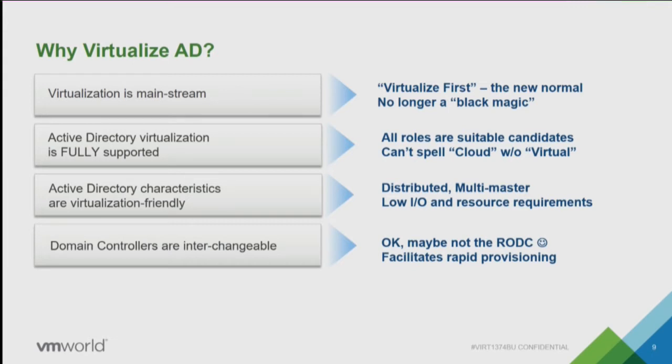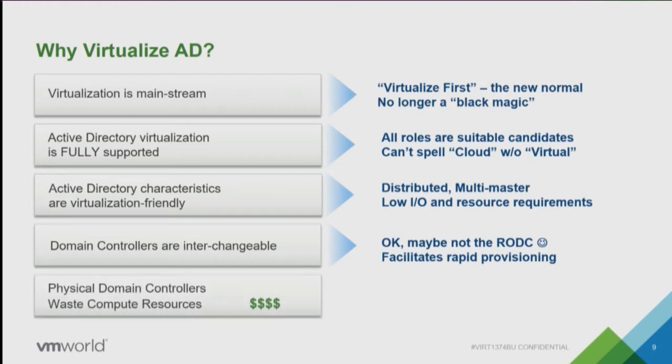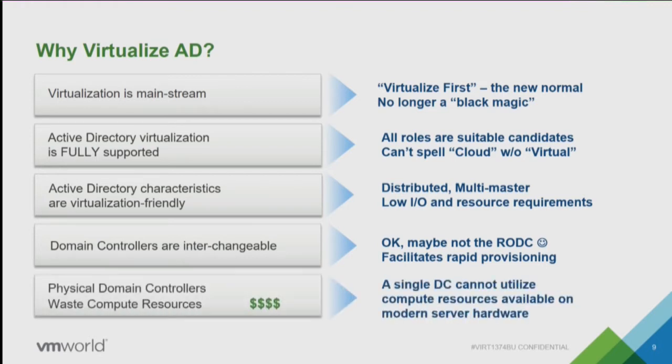Now, DCs are also interchangeable, like we've mentioned. It's easy to deploy another one, promote it to a domain controller, transfer roles, and again, now you have another domain controller. You can also deploy them very quickly because they're in virtual machines. I can deploy from templates, just like I do all my other workloads. Physical domain controllers today, on physical hardware, like for Dell EMC, our customers that are buying big systems that have 36 cores and a terabyte of RAM each, Windows can scale to that level, but a domain controller is not going to use all of that. So you're clearly wasting money if you don't virtualize on physical hardware, especially that large.